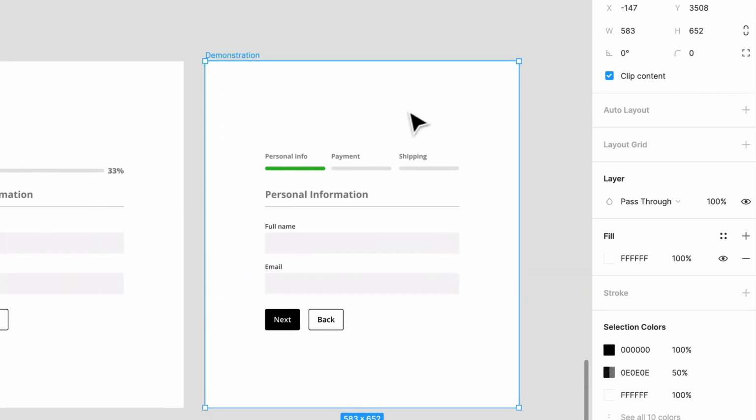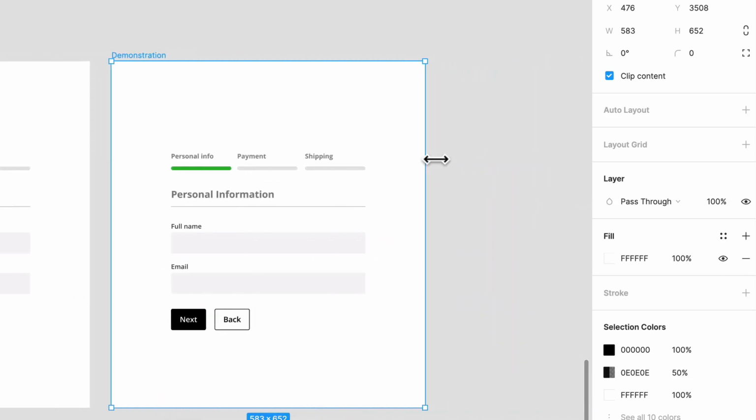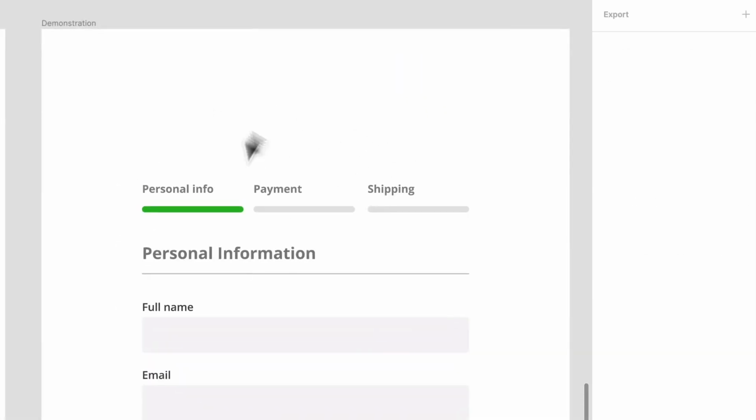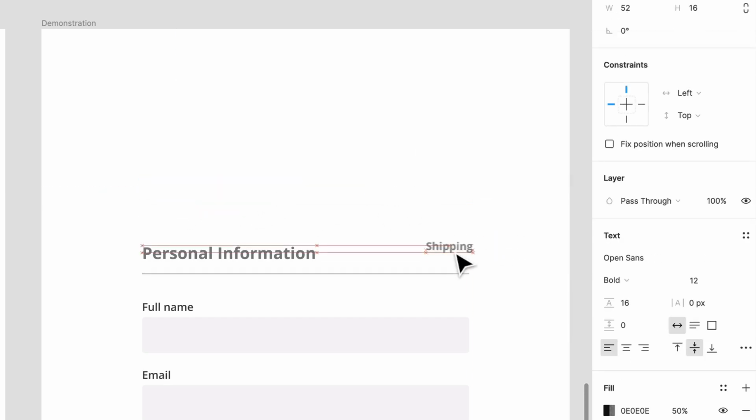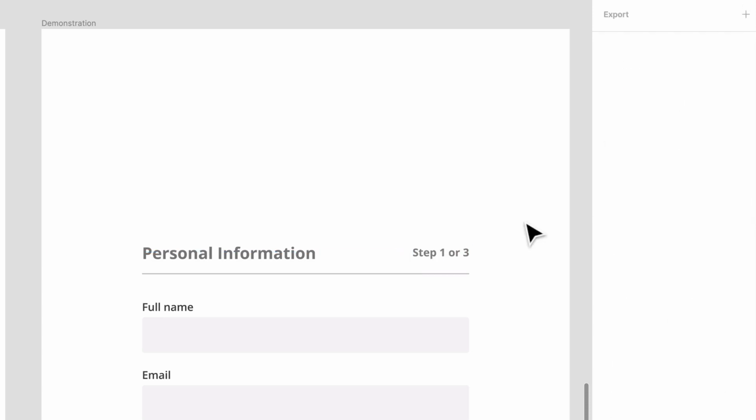And like I said, it's totally up to you and what you think is best, what you've tested with, what performs the best. Another way to do this is to just have a little stepper. And this is usually pretty much all you need most of the time, I find. You can do something like step 1 of 3.